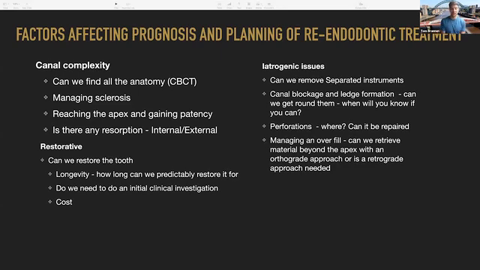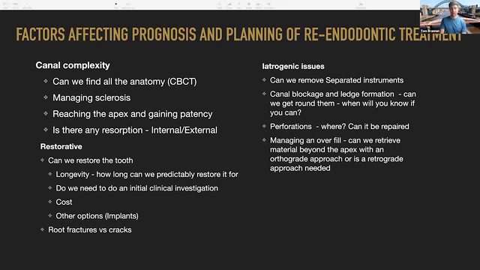When I say, do we need to do an initial clinical investigation, that means actually doing that first part of treatment to remove potentially crowns and restorations, before we can then tell the patient confidently, yeah, I think we can do this, or actually, no, there's a crack or a fracture running through the tooth that we're just not going to be able to save. And you need to charge appropriately for that time and the cost of the materials that you're using, but you need to make sure the patient is bought into the fact that until I start, I don't necessarily know, and how we're going to manage that. Because you want to know about the implants and the cost and lifespan of the tooth.